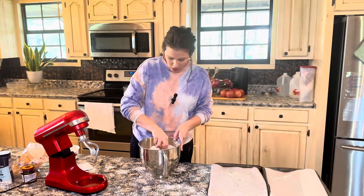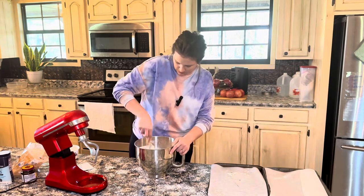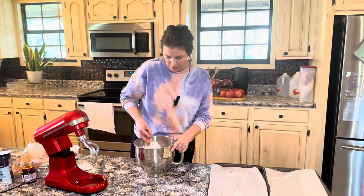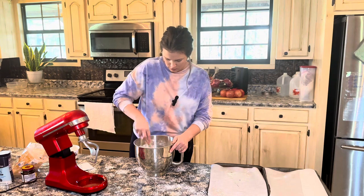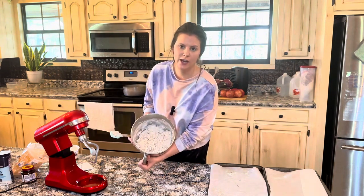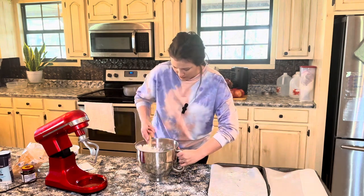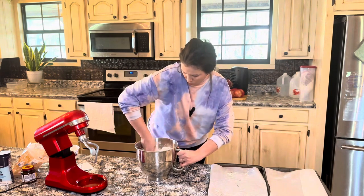So I'm going to get this all combined, and it is a little bit dry, but that's because we are about to add our butter. You can see, I mean, it's pretty dry. It's a drier dough. Okay. But I've got all of that flour combined and incorporated.